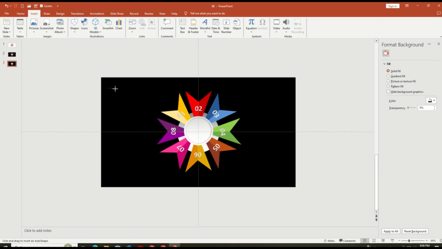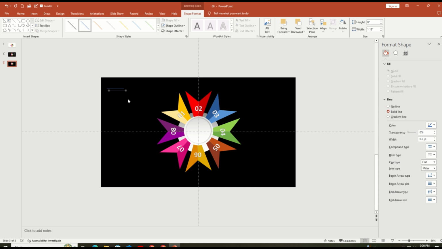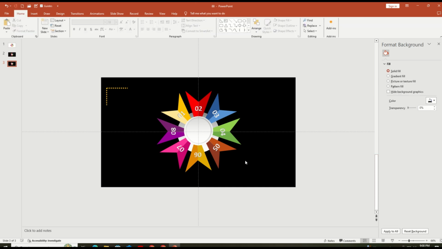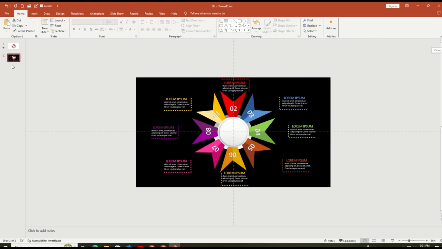Now the next thing you're gonna do is adjust all of the shapes. Insert this line and give it a wider width, increase its width in pt, and change its color. So I have added all of the text.